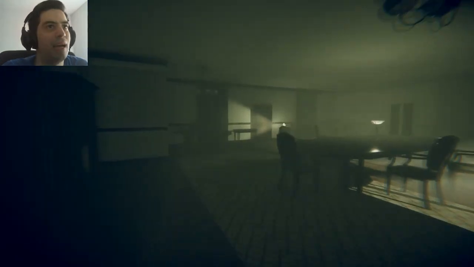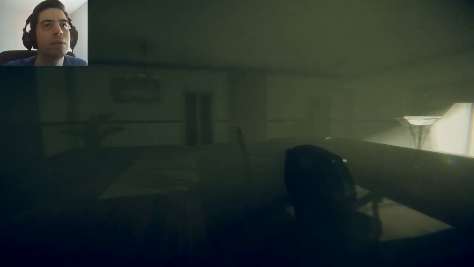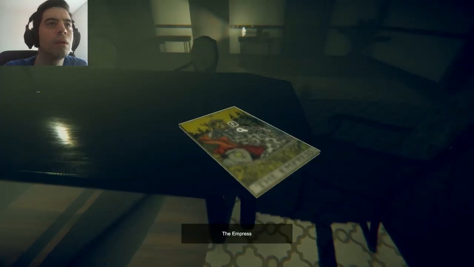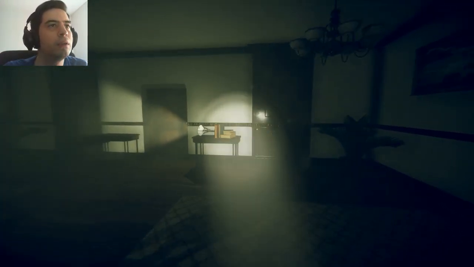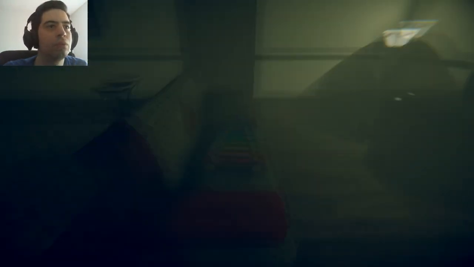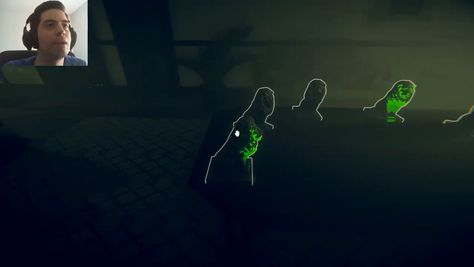Hmm. Maybe the lounge has the answers, the thing the Lions gave me the key for. There's something... Did I see this? The Empress. Cool. The Empress... Oh. Hmm. Xylophone. Some more weird-ass lines.